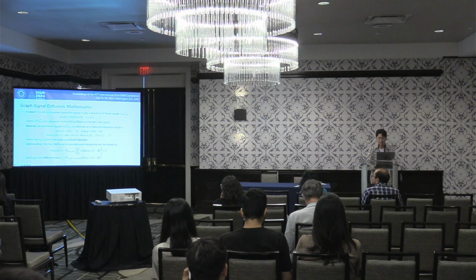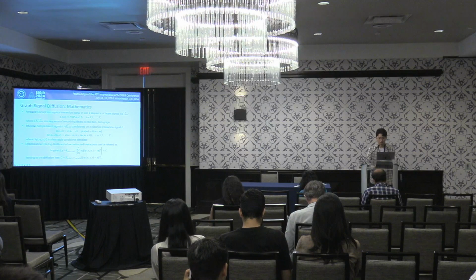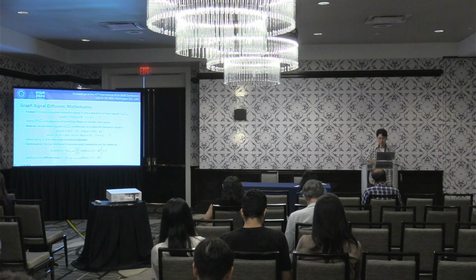In the language of mathematics, our forward process corrupts a complete interaction signal X into a sequence of latent signals Z_t. As you can see from the equation, we obtain z_t by multiplying x with a graph smoothing filter f_t. The smoothing strength of f_t monotonically increases, resulting in multiple levels of corruption. Here, we write z_t as a Gaussian distribution in order to show a better correspondence with standard diffusion, for which f_t here should instead be a scalar value. In our method, we substitute it with a matrix that serves as a graph smoothing filter.